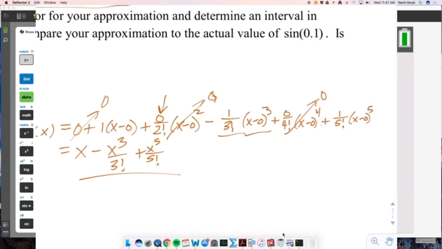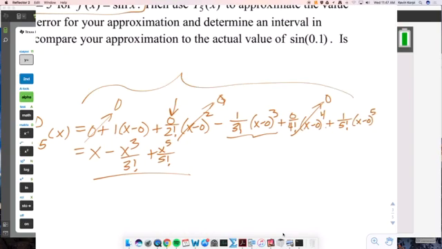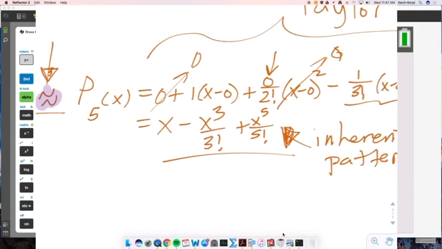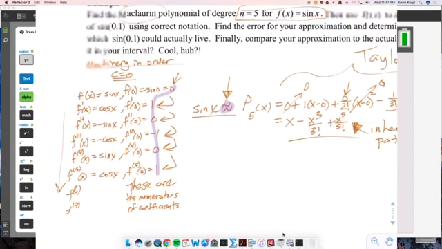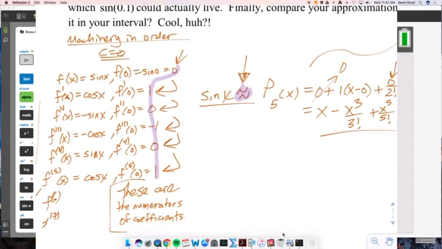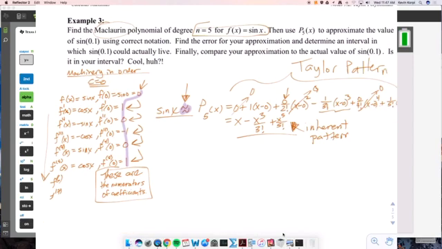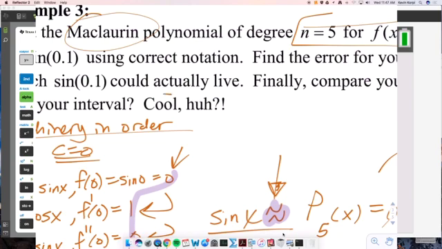Everyone has two patterns. The Taylor pattern, which is what we use to generate it. And then once we simplify, it gets its own, what I've been calling the inherent pattern. It's genetic DNA, essentially. And so you can extend terms without having to show all the machinery being generated. But we generate the machinery off to the side to get the numerators for our coefficients. Very, very important. All right? So there you go. Pretty cool, huh?